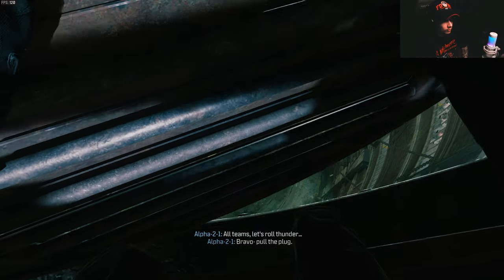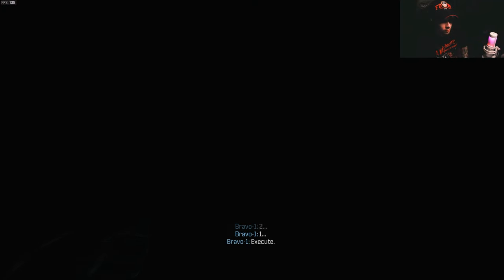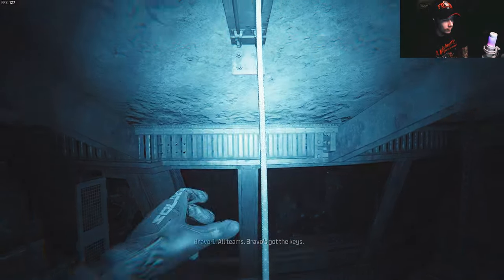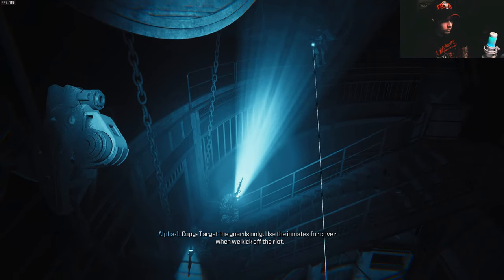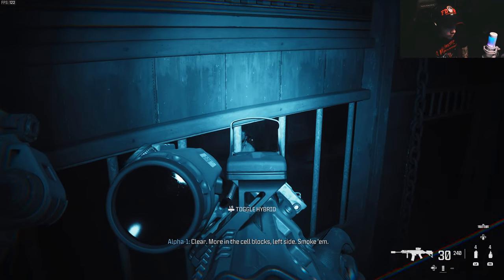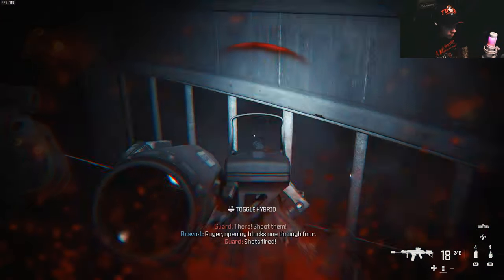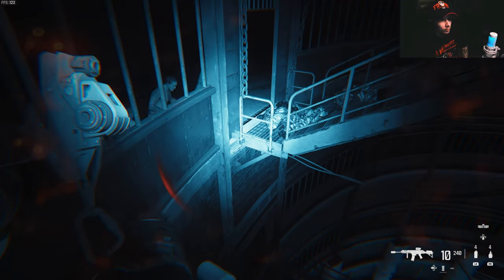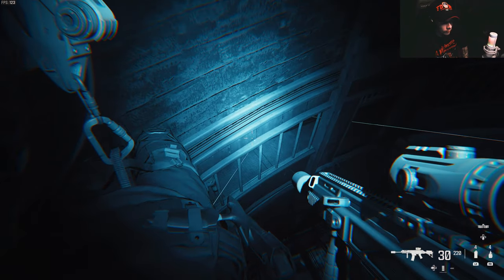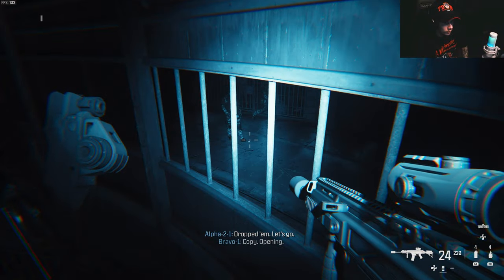Teams, let's roll thunder. Bravo, pull the plug. Rog, blackout in 3, 2. Wait, blackout? Execute. Toggle night vision? All teams, Bravo's got the keys. Copy. Target the guards only. We took over the whole prison? Kick off the riot. Roger, guards only. Clear! Warn the cell blocks left side. Smoke them. Hold. Stay high. Kill those flashlights. Bravo. Kick off the riot. Roger. Opening doors 1 through 4. Clear. Check the next cell block. Stay sharp. Guards know where we are. Bravo. Open cell blocks on level 2. Drop them. Trophy. Let's go.